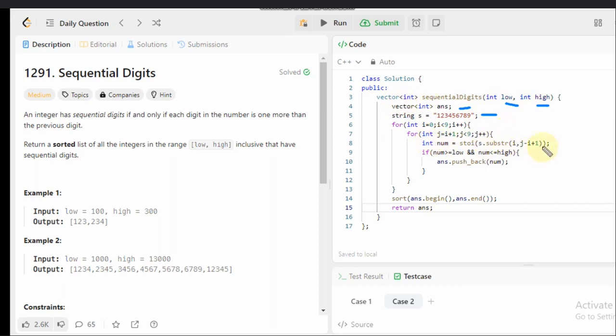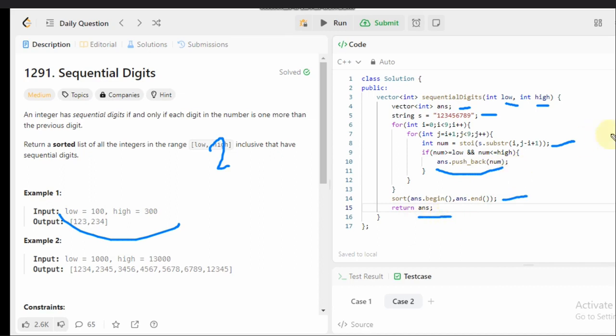You will get a number like s.substr of i comma j minus i plus 1. Why are we doing that? Because we need length of at least 2. That is simple. And the number should be greater than or equal to low and less than or equal to high because we are given a range low and high. Then we'll push in the answer variable, sort this vector and return.